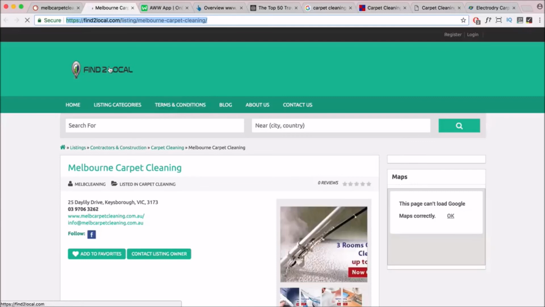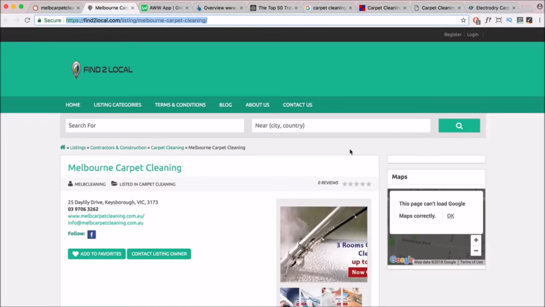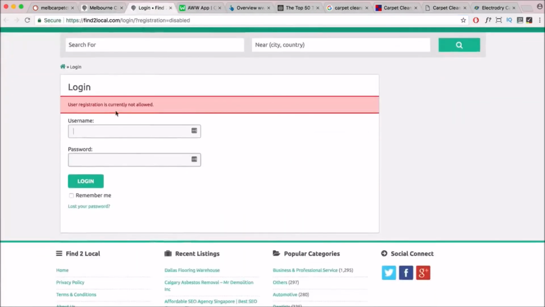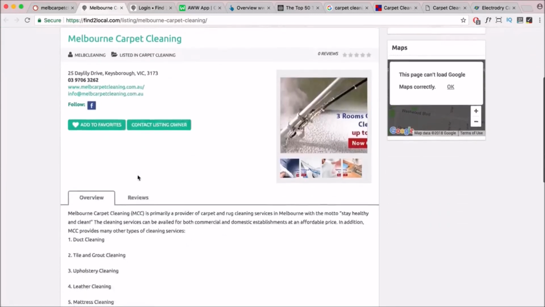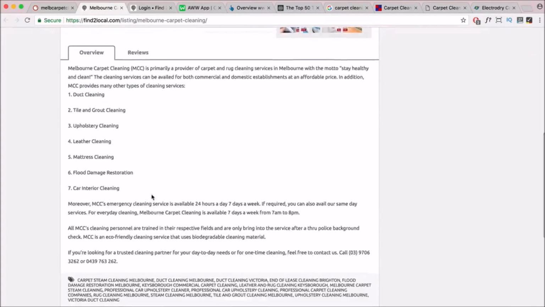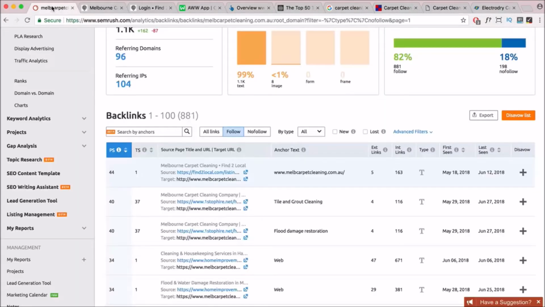As you can see, the website name is find to local. So this looks like a local directory. If you're a local business, then you probably want to register. Normally it's free to register. You just fill in your details and register, and then you can put in the name of your business, the address, your phone number, and also email, and also a URL to your website, including maybe an overview of what you actually do. You want to have a lot of local directory websites, and I find that if you have a few of those, your pages will start ranking.